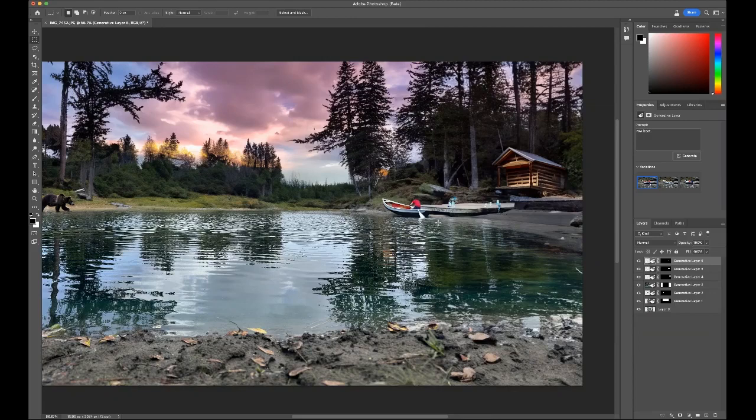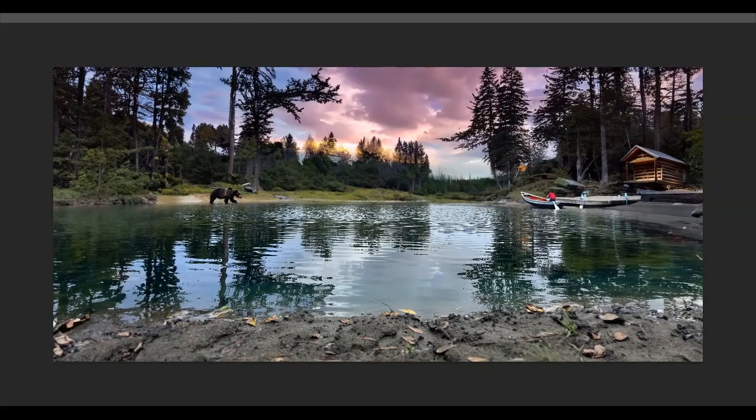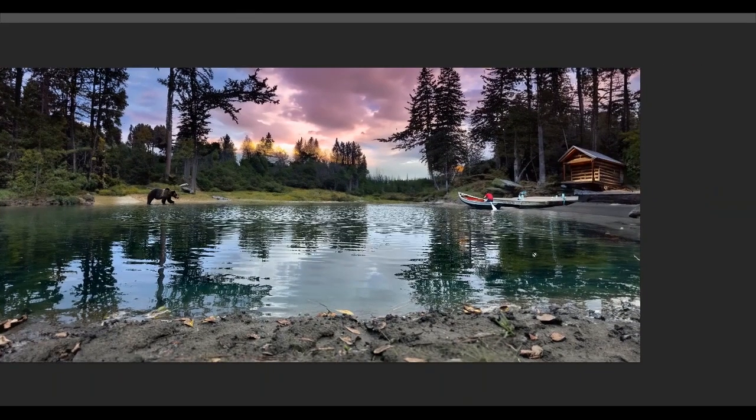All right, so look at this. It even has a guy in the rowboat. Okay, so we got a guy in a rowboat. I would like to see, I'm going to see if I can get my dog in here. So far we have been able to transform the background of this. The only thing so far that is of the original image is this water in the foreground you're seeing here.